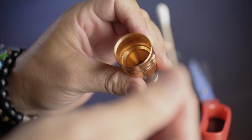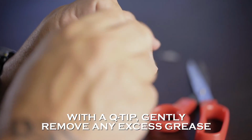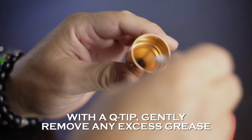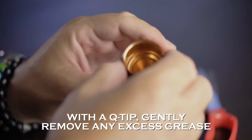So it's a simple thing. With the Q-tip, you're just going to gently go into the chamber and wipe any excess grease that you see off there. That'll always keep the machine nice and clean. So that's how you do it.